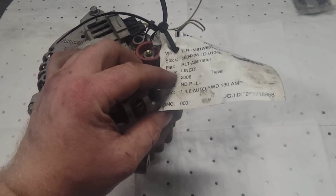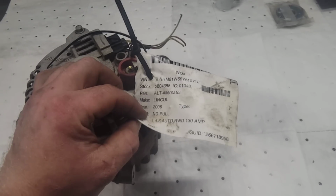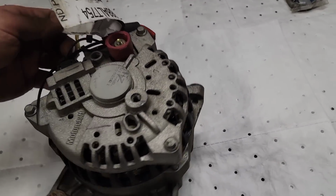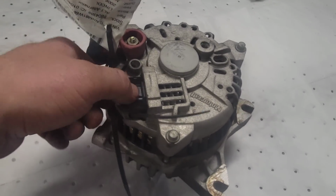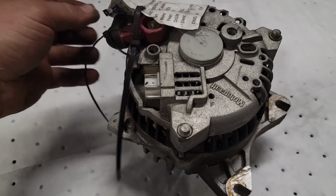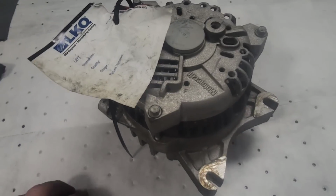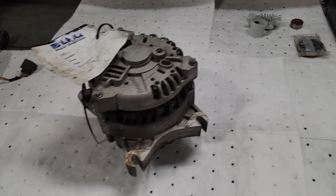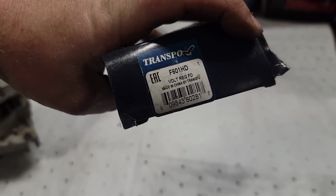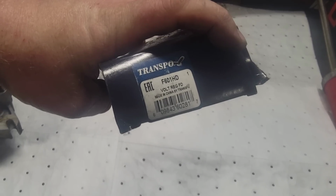(2006) 4.6 130 amp rear wheel drive. It was off of a P71 is what the website said. So I'm going to get it apart, pull all the connections off of it. Pull it apart, clean it up. Part number for the TransPro regulator kit, F601 HD, made in China.